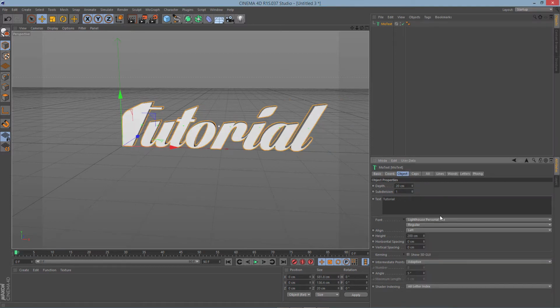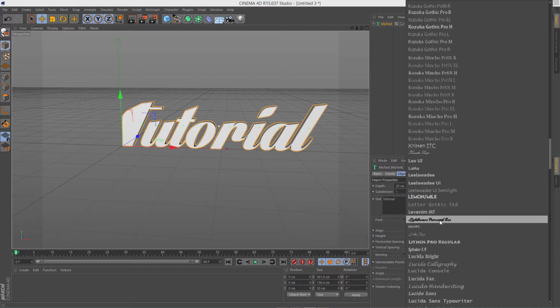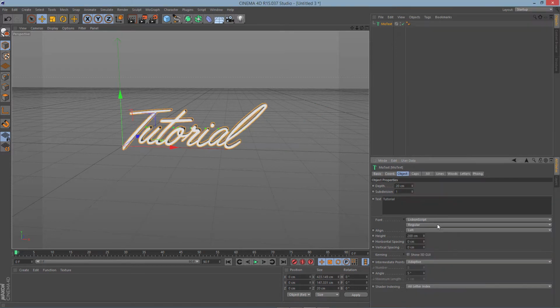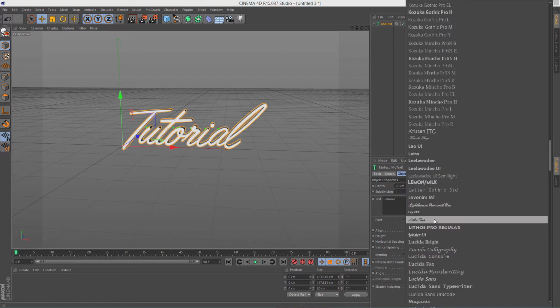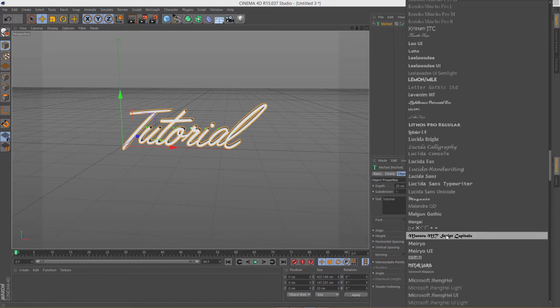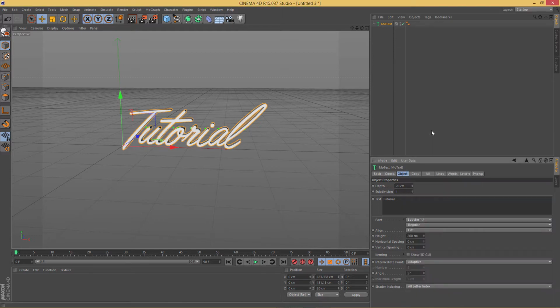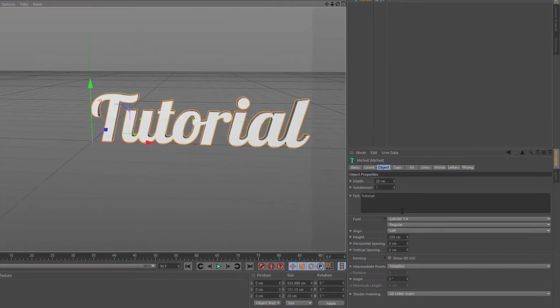what about this? No, you can't really tell if that's a V or a bad T. What about this tutorial? That looks kind of cool, but I don't like it. Let's see. Where is the font that I want? Oh, here it is, Lobster. Yes, that's what I want to use.